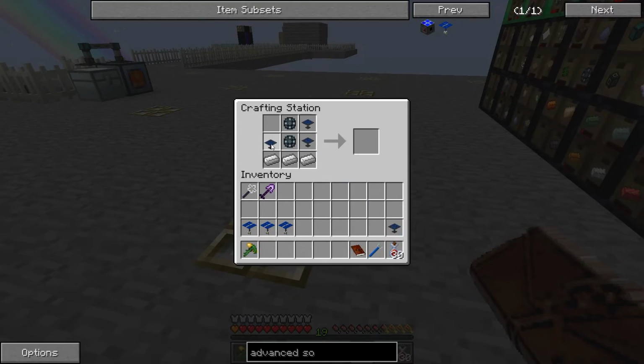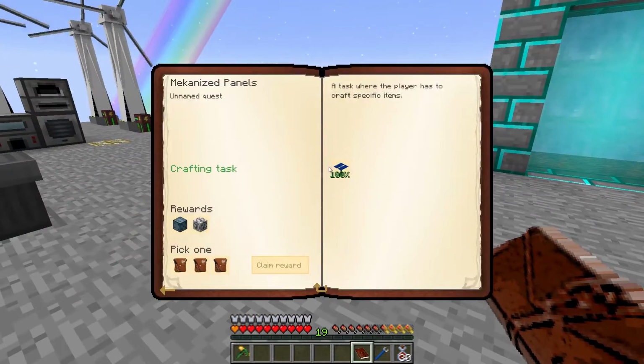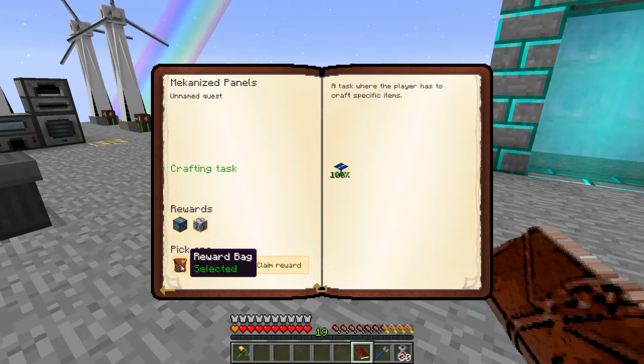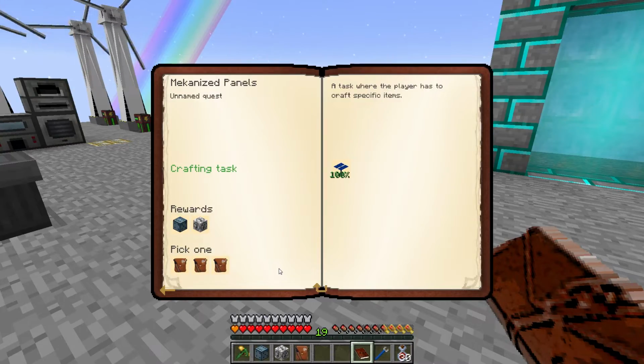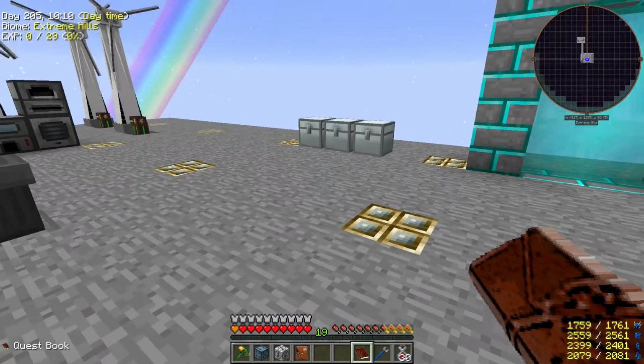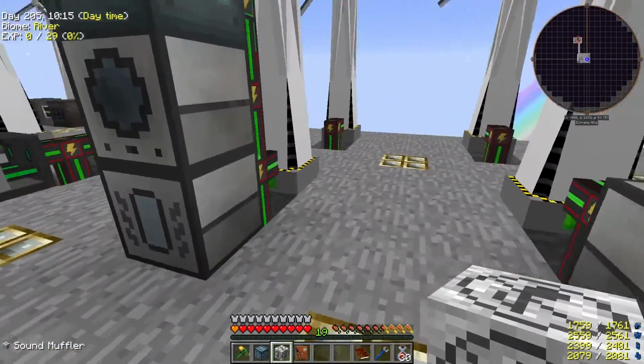We'll complete that quest, and it'll also allow us to pick up the reward for the wind turbines that we did a while back. And that should complete that quest, which it has. And we're going to pick up the, let's take the left-hand side bag. Thank you. And we're going to take that sound muffler. I don't know what range it has. And we're going to put it down by these dang windmills that have been driving me crazy all weekend.